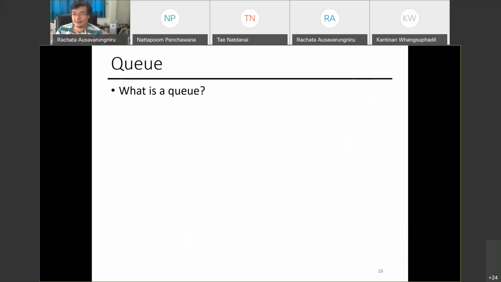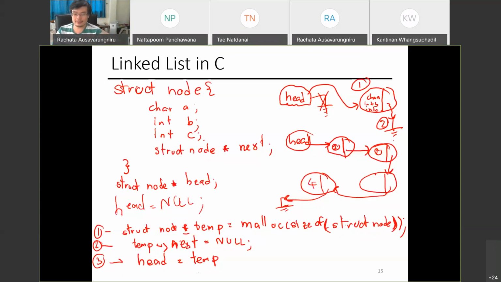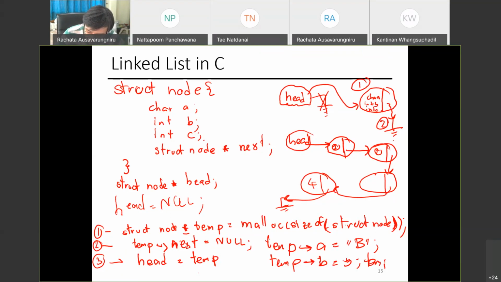All right, so how do we input data into the linked list? That's also a great question. So right now we have temp, right? We can modify the content by using the pointer. So if you want to assign a value to A, this is what you can do. temp->A equals, I don't know, letter B. You can then do temp->B equals 5, and then temp->C equals 10.